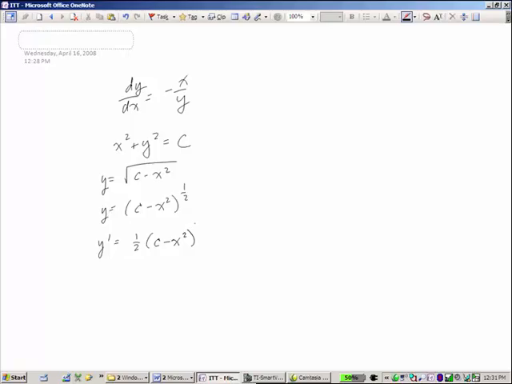Raised to the negative 1/2. But don't forget 2x, minus 2x. Where does the negative 2x come from? The chain rule. I'm going to multiply negative 2x times 1/2, and I'm going to get negative x, and I'm going to make this c minus x squared to the... I could say to the 1/2, but I'm just going to say the square root of that. How'd I do? Does that derivative look right?